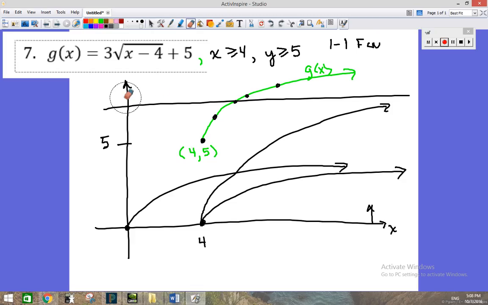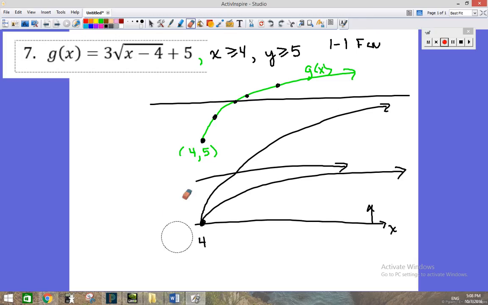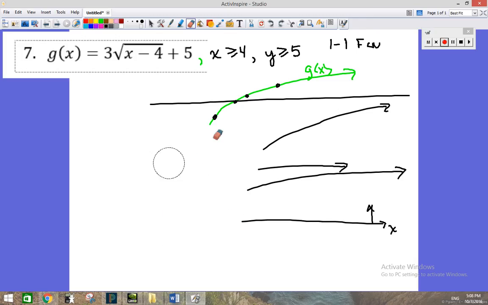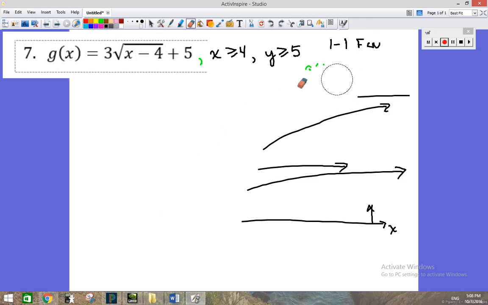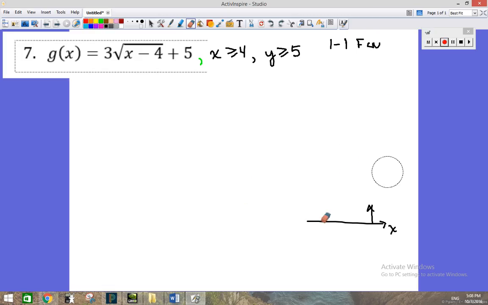So why am I interested in this being a one-to-one function? One-to-one functions have inverses that are also functions. In fact, they have inverses that are themselves one-to-one functions. So when I do find the equation for this inverse, I can immediately say this inverse is a function, and even more detailed, in fact, it's a one-to-one function.